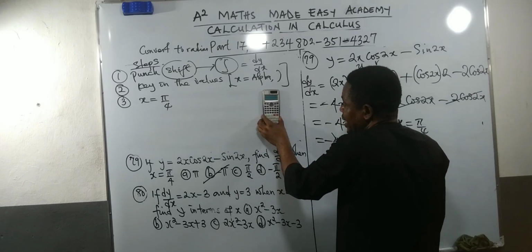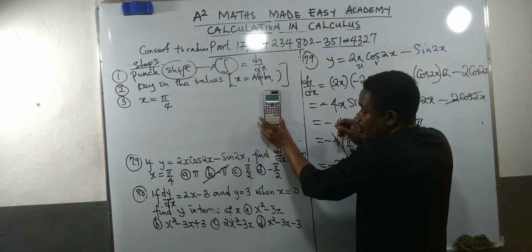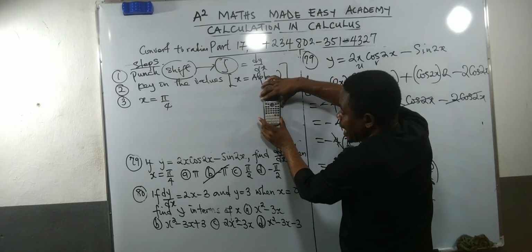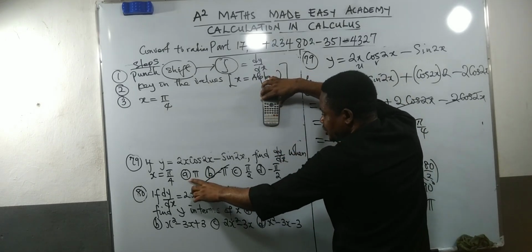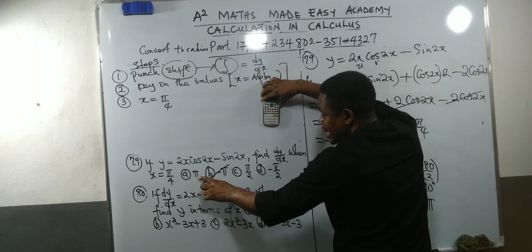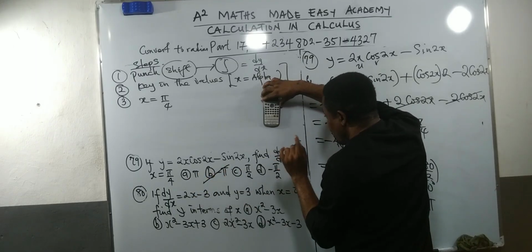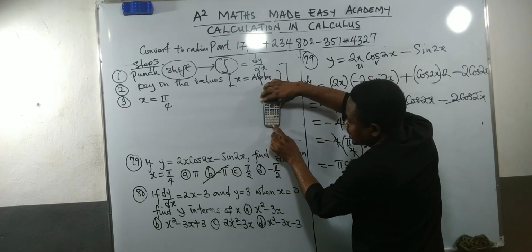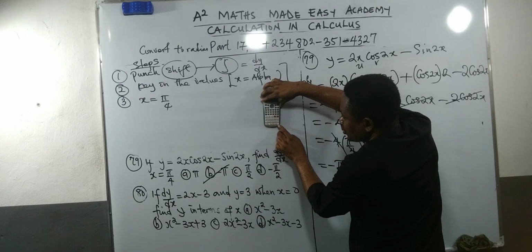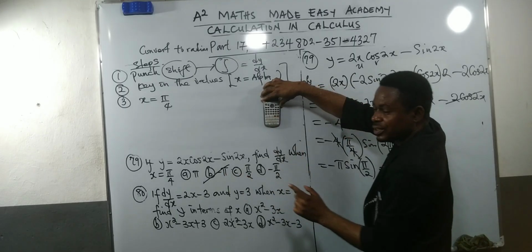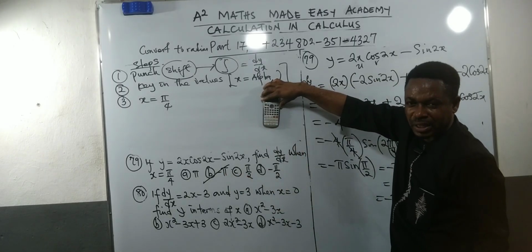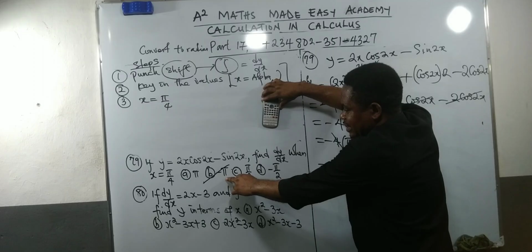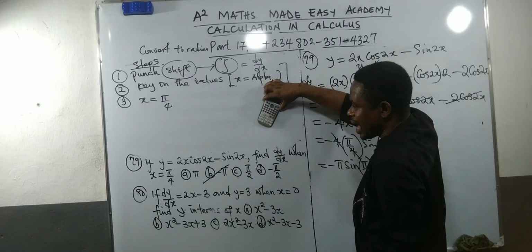So what you should do now is that you should begin to observe the options. Listen. Move to the options. Are you with me? Option A says rad, which is 3.140. Then option B says minus 3. If you punch rad, which is shift and times 10 raised to power, punch equal to, it will give you minus 3.141 something. Am I complicating? So which means the correct answer is option B. Are you there now?